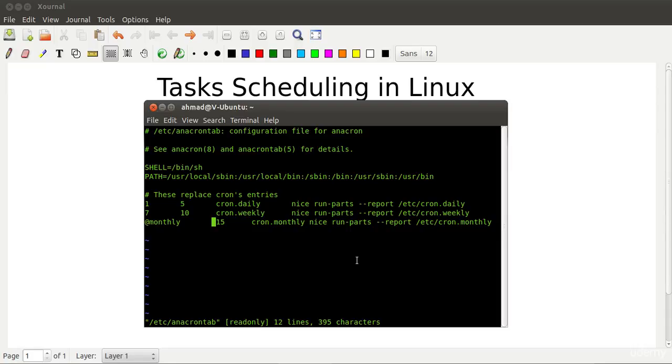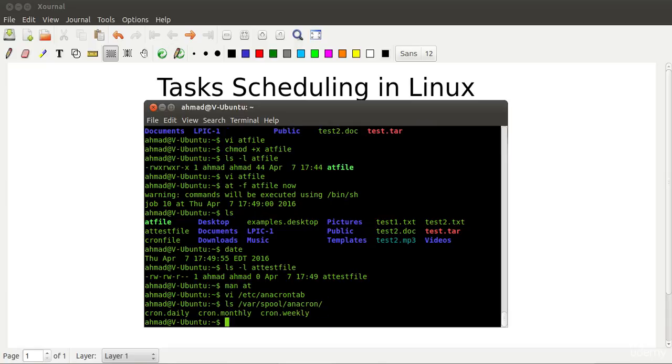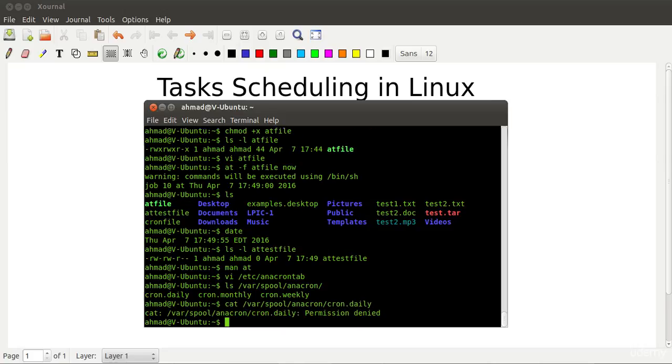Now once Anacron gets installed, the log file itself, which Anacron checks at the boot time to see whether it has missed a task or not, is available in, if I type in ls, then var, and then spool, and afterwards anacron, and do an ls, then these are the files that are available. And if I do a cat of any of these files, let's say cron.daily, and do a cat of this file.